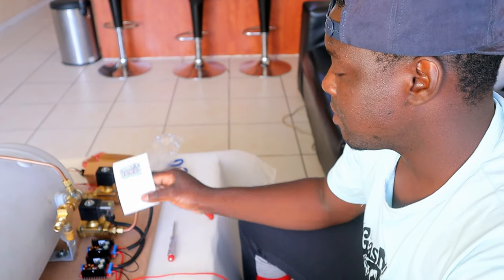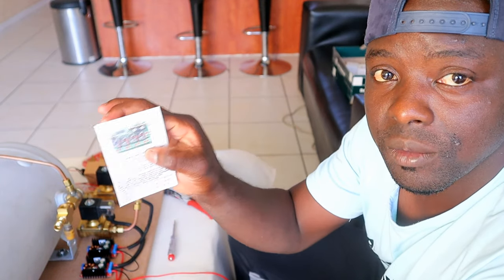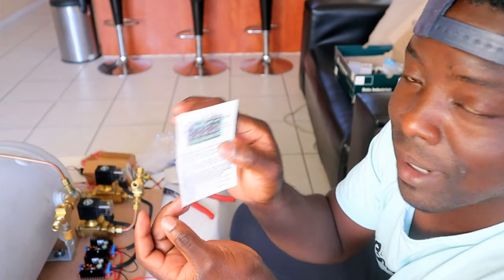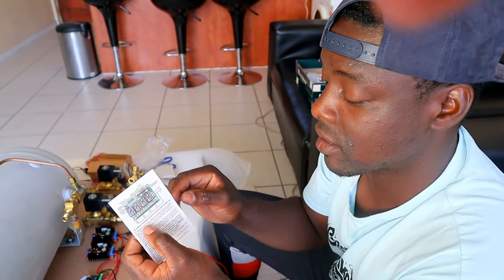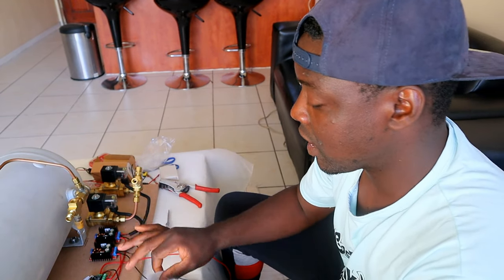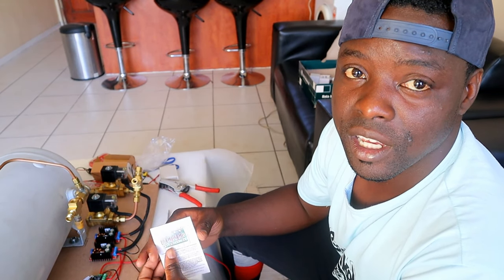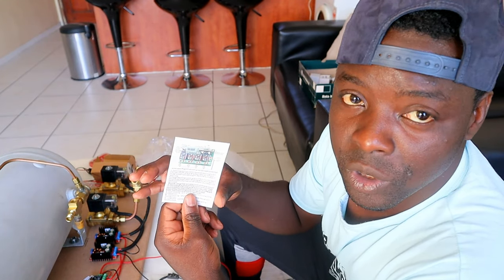Okay guys, the setup is done and I followed all the instructions that came with the receiver. You might have to follow the instructions if you're not sure of how to connect this. So I followed the instructions. I was a little bit clued up with how this setup works, and you guys can also follow this and you won't go wrong with the instructions. That is it for part 2.